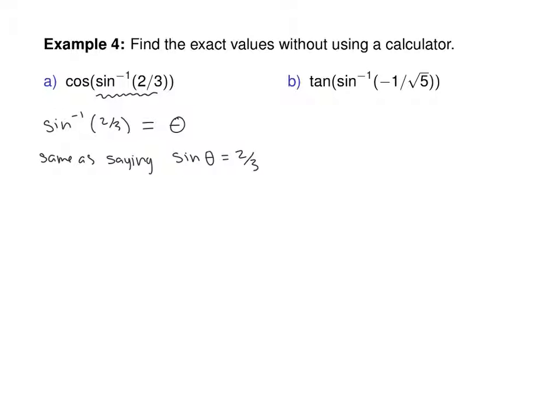Does that make sense? Okay. Now you can go back to your SOHCAHTOA happy place and you can use it. So remember, if you have a triangle and this is your angle, and actually because we're working in that first quadrant, we do have right triangle trigonometry. Does that make sense? Okay.